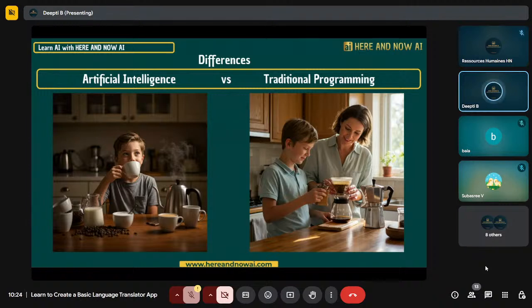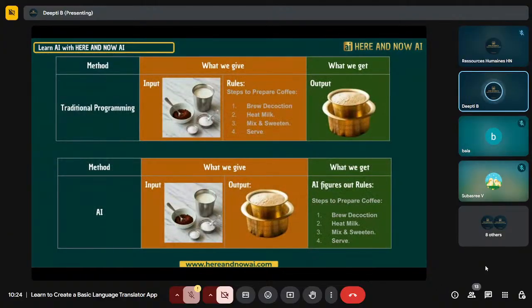And that is where artificial intelligence stands apart. Again, to summarize, in traditional programming, you have all the inputs. There it is, the ingredients. In this particular process, to bring out this particular product as output, you have the input, which are the ingredients. And we also give you the step-by-step procedure, rules, regulations, anything. And this is how we get the output.